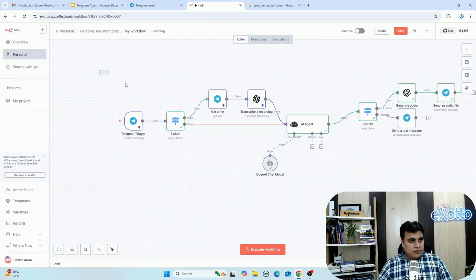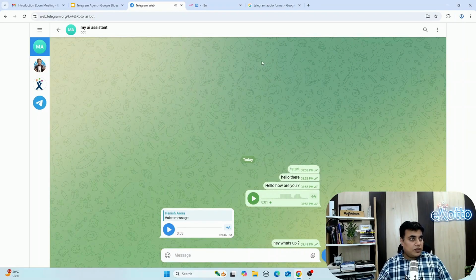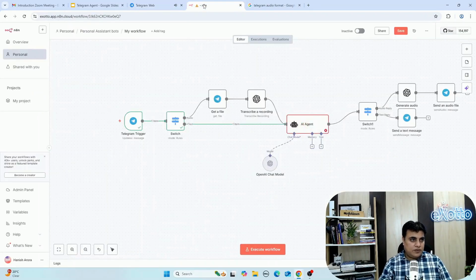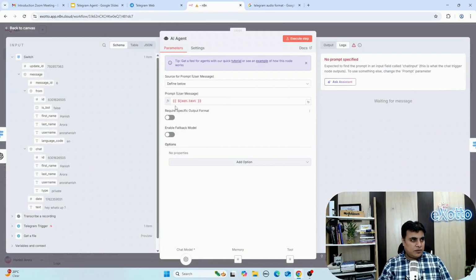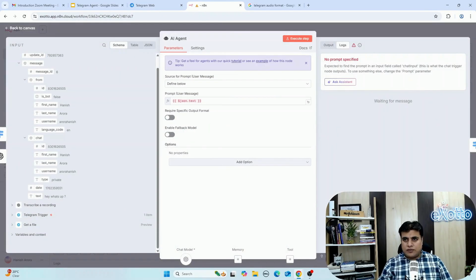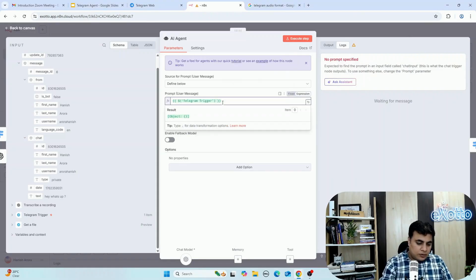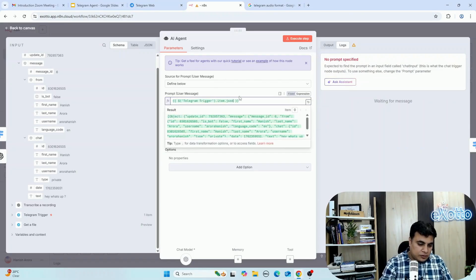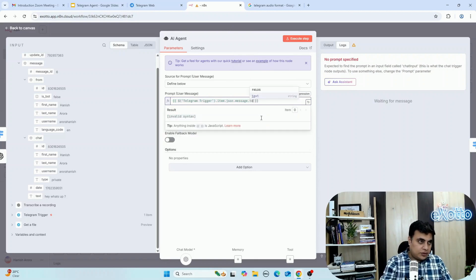It's set up now. Let's unpin and do a test. Execute workflow. Hey, what's up? Let's see if it's working. It's not working. No text. So I think it could have issues. Let's go to Telegram trigger, item, JSON, message, text.